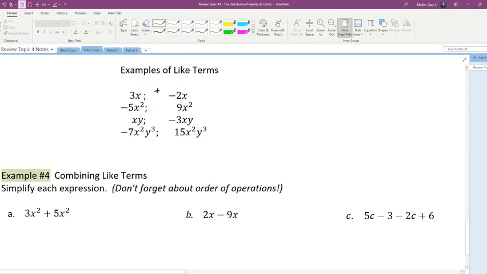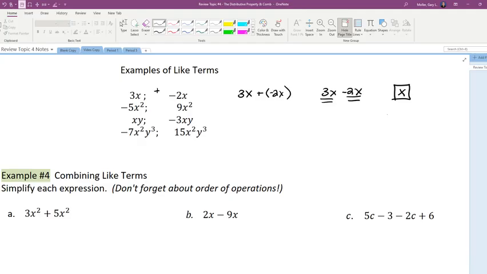Okay, so we're going to add 3x plus negative 2x. So 3x plus a negative 2x. We know positive and negative. A better way to write that would be 3x minus 2x. And 3x's minus 2x's leave you with a single x. And that's how you should think about them. Think about them as objects. This is literally saying I have 3 objects and I'm going to take away 2 of the objects. So now I have 1x, right? One of the objects. We don't change the powers.